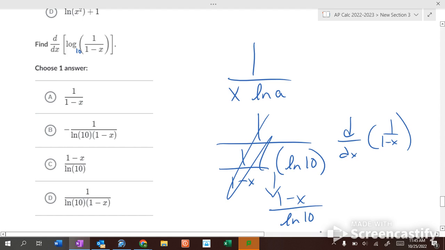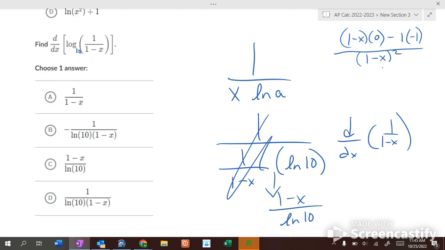Well, the first derivative of that, we could use a quotient rule, I guess. 1 minus x times 0, because the first derivative of 1 is 0, minus 1 times the first derivative of that, which is negative 1 over 1 minus x squared. So that gives me 1 over 1 minus x squared as the first derivative. Hold on. Where'd your x go on the top? Where'd my... Because you're multiplying by 0. Okay, never mind. Okay.